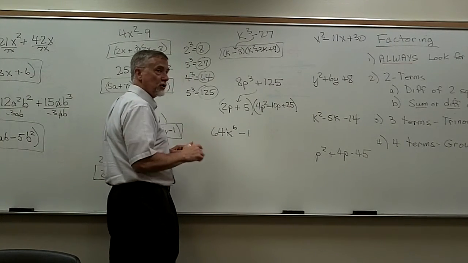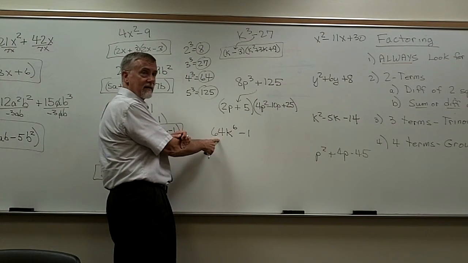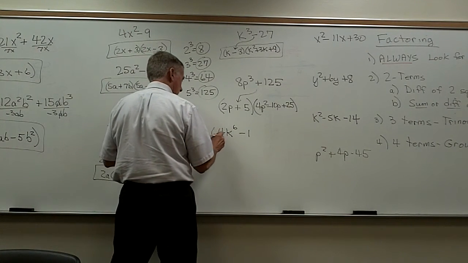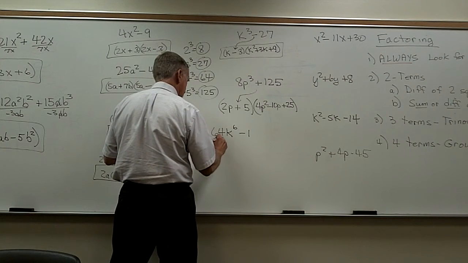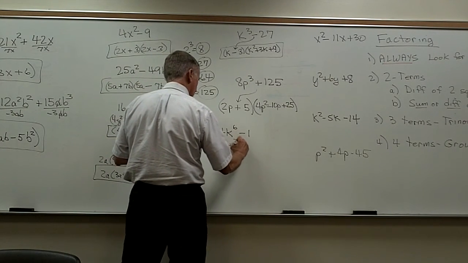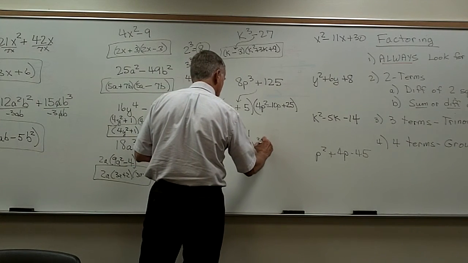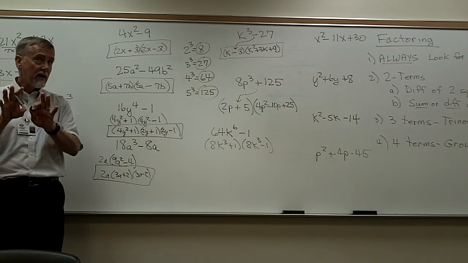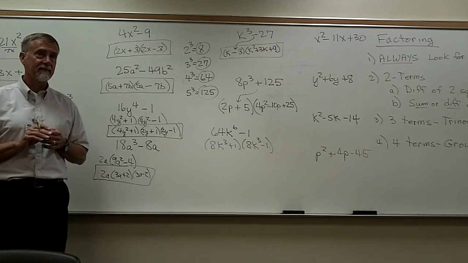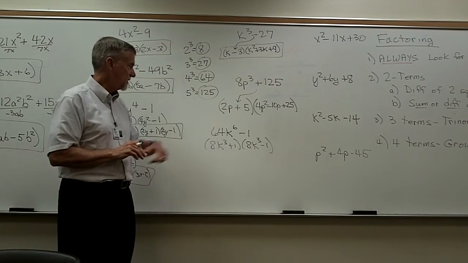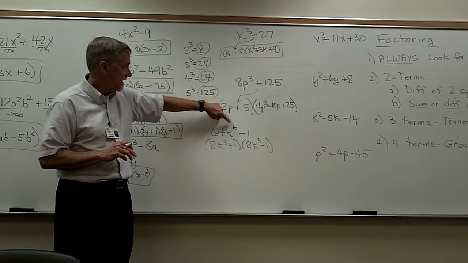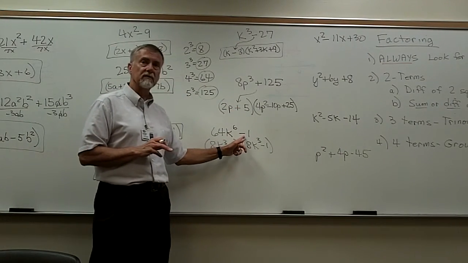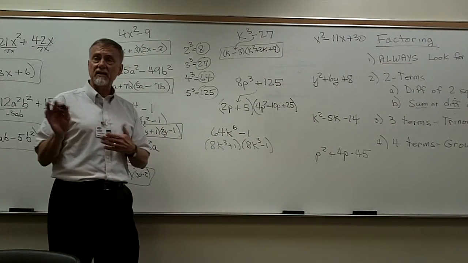If we go difference of two squares, because 64 is 8 times 8, right? And k to the 6 is k cubed times k cubed, right? So if I do that, then I'll have an 8k cubed plus 1 and an 8k cubed minus 1. Some of you didn't start that way. Don't erase if you didn't, because there's another way to do it, okay? But if you thought of this, well, that's a square. That's 8 times 8, that's k cubed times k cubed, and of course 1 times 1 is still 1. You could have looked at this as the difference of squares. All right, so if you did that, that's good.